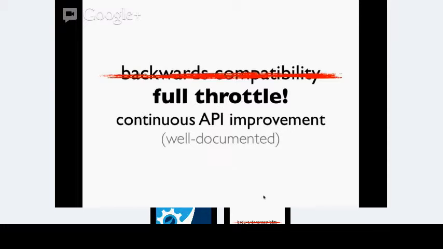concentrate on continually improving the API. So no matter what, if there is a chance that I can make some method, some call, something in the API better, simpler, I will do that no matter if it breaks backwards compatibility or not.